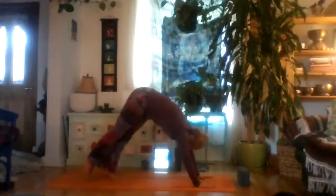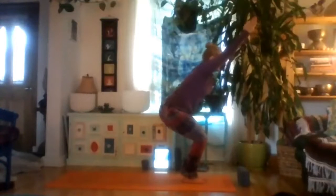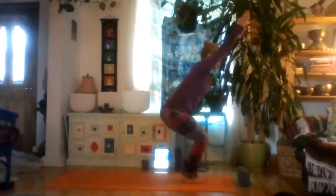Walking both feet forward. Finding a forward fold. Bend the knees slightly. Lengthen your tailbone. First we'll come to chair or Utkatasana. Reaching the hands forward. Arms on either side of your ears as you lift the upper body. Lengthen the tailbone. And engage those thighs. Reaching the hands forward. Nice pointed fingers. Inhaling and exhaling.